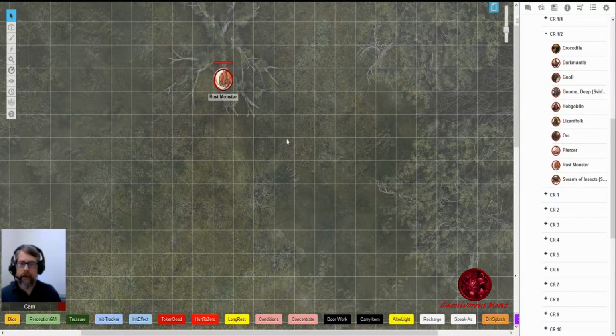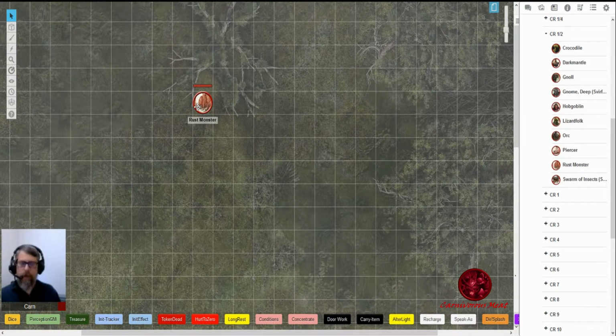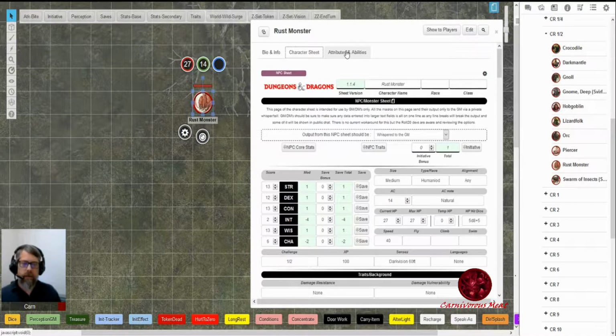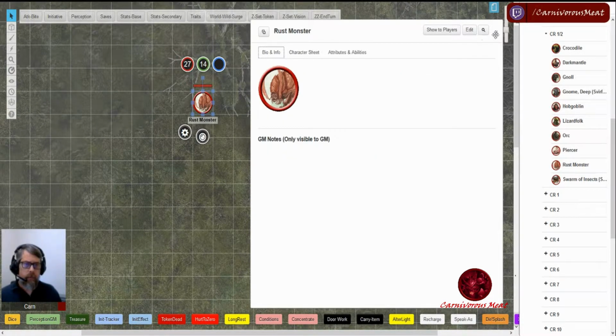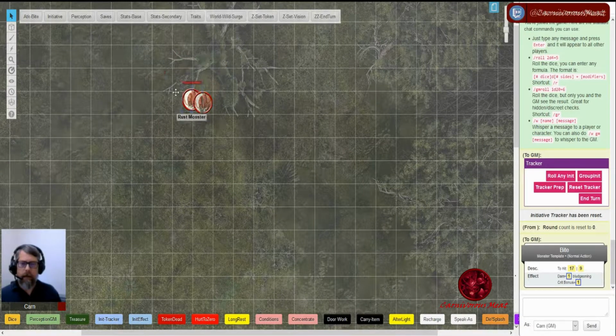And whenever I need that character sheet, when I want him, I can just pull him out, land him on the character sheet, boom, I have a rust monster, and then by hitting shift and clicking him, I can pull up that entire character sheet if there's any questions I have. And I have all the attributes that were in the Monster Manual on this character sheet somewhere. So I have full reference. But here's why we did some of the things we did. Okay, the buttons I have at the top, and I'll go over these on the character sheet too.